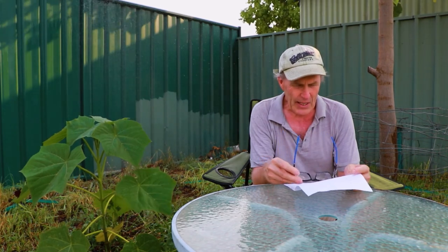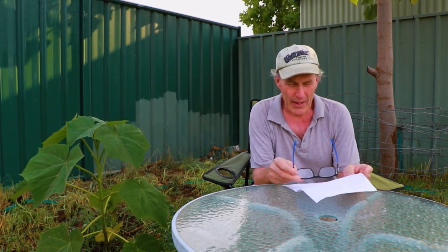And the last point is underneath the house. Especially in the old houses, there's a large cavity under the house. A lot of people store wood, and there might be a lot of leaves down there, might be a lot of dry materials under the house. They should all be cleared.